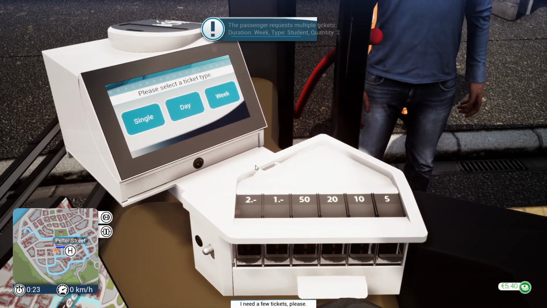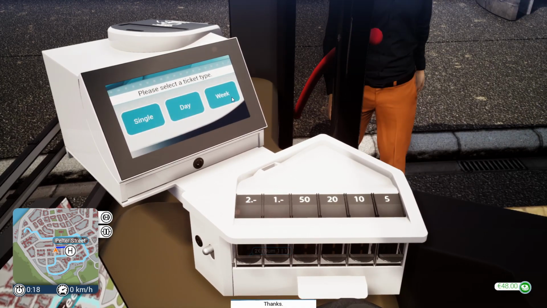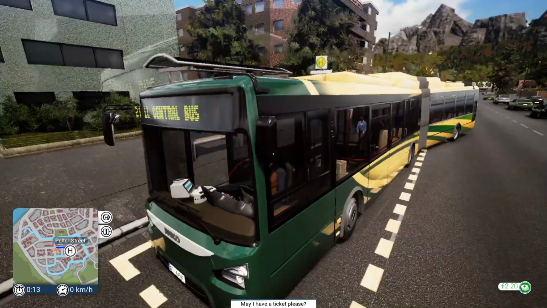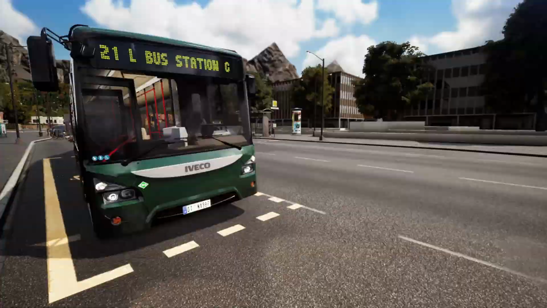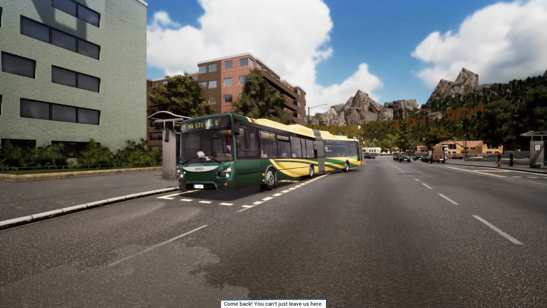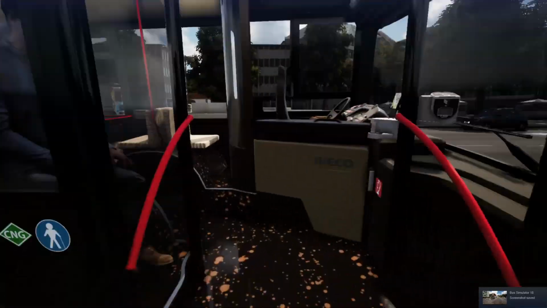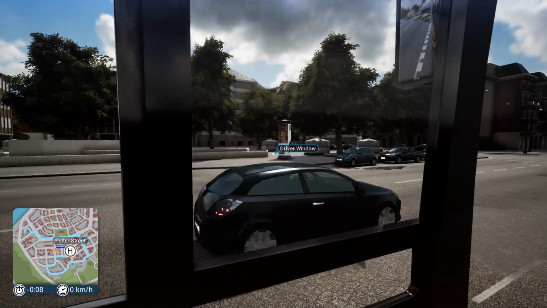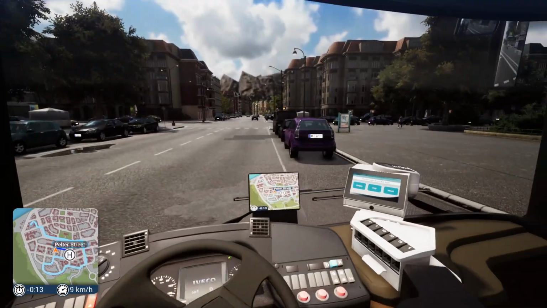Thank you. I need a few tickets. Weekly ticket, of course, yeah. Two of them. Thanks. May I have a ticket, single, please? Regular, and one. Jolly good. See, I like that picture. Let's just obstruct the road a little bit further, because that really does show off the fact that it's a bendy bus. I'm not leaving you, you idiot. Like I'd abandon my brand new bus in the middle of the street with a load of morons on board. I'm taking a new photo for the company album, you know. Can we go? Yep. Right.